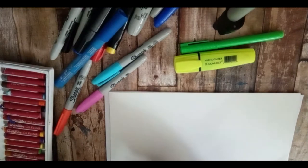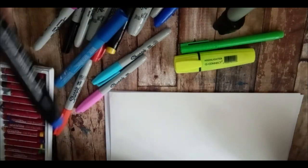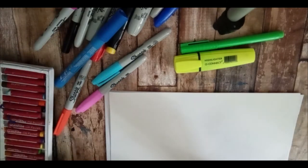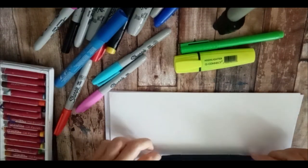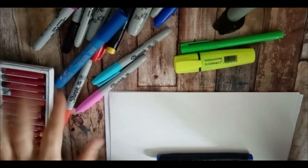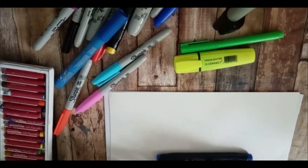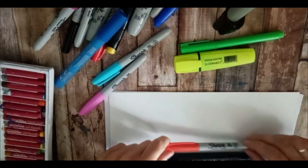Always have one of those fine liners. It's good to start, as that gives you quite a precise and defined line. And then I'm going to go for a few colors. You don't want to go with too many colors, but I need something dominant, something visible. So I'm having blue. This is dark blue.